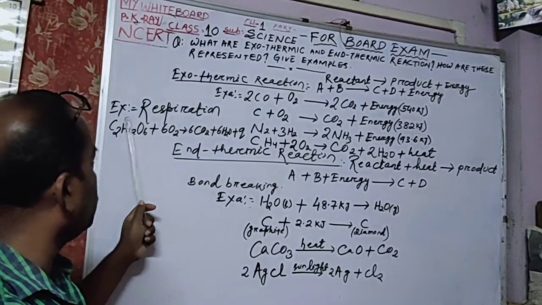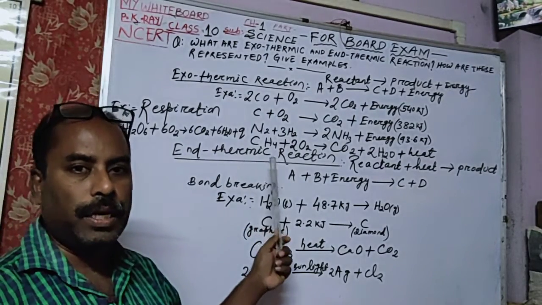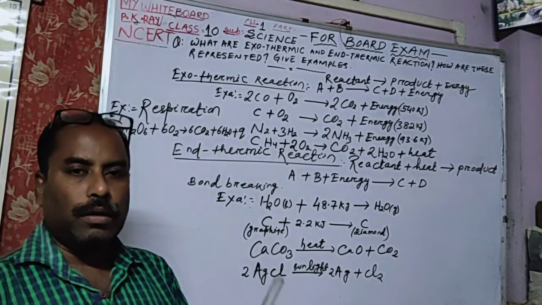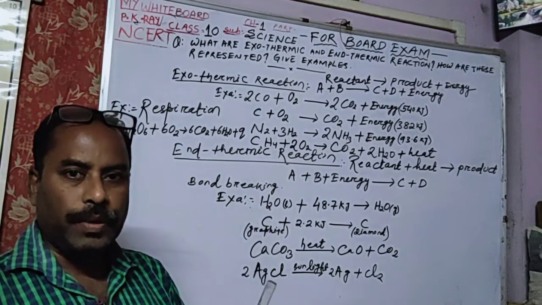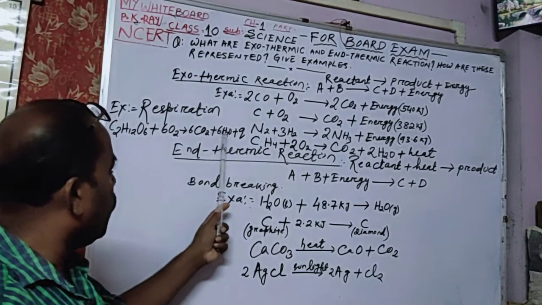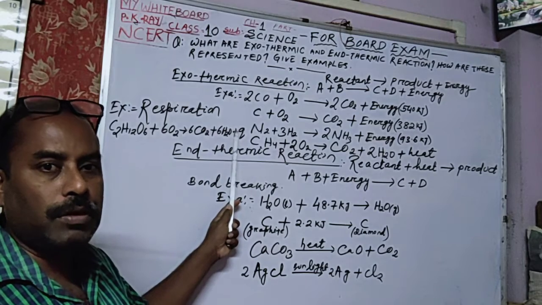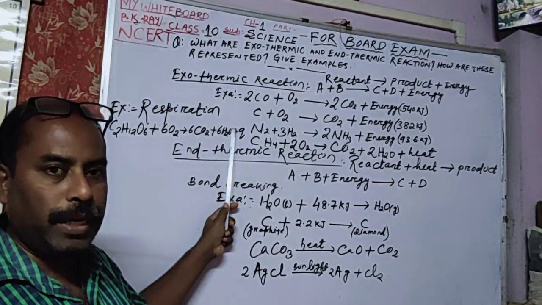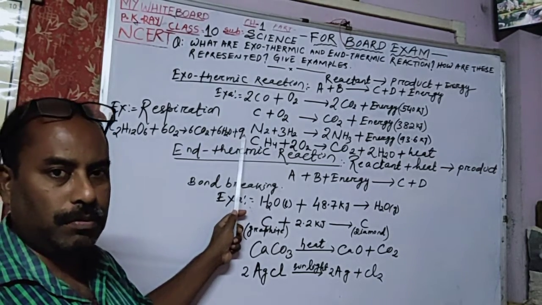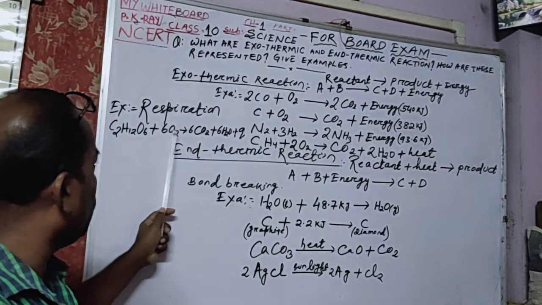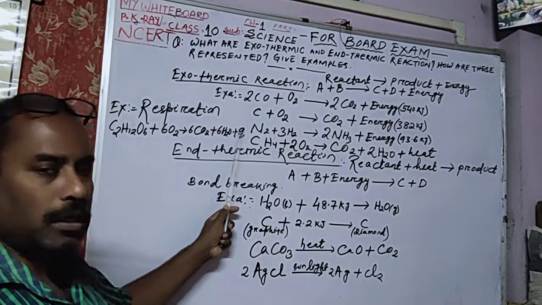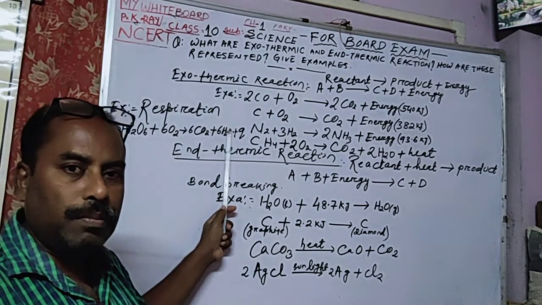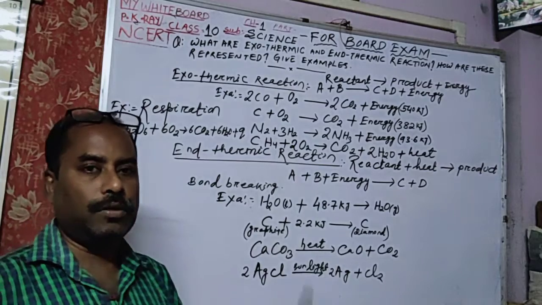Another very interesting example is respiration. It is a biochemical reaction. We know respiration. What happens? The glucose molecule combines with oxygen and gives carbon dioxide and water molecules along with a certain amount of energy, that we call ATP, adenosine triphosphate. That energy comes in the form of ATP, 38 ATP comes. So as this glucose is oxidized and gives the products along with a certain amount of energy, our respiration is also known as an exothermic reaction. I think that's clear. This is the exothermic reaction.